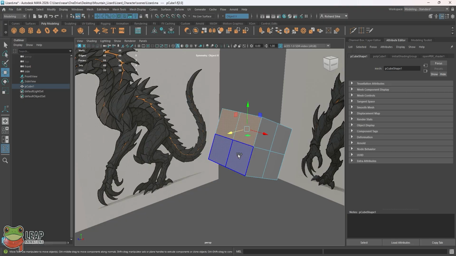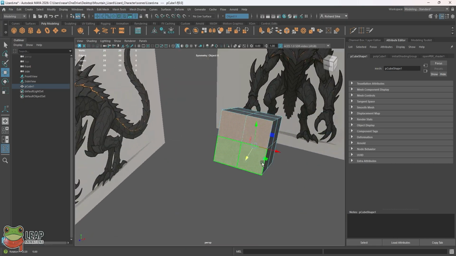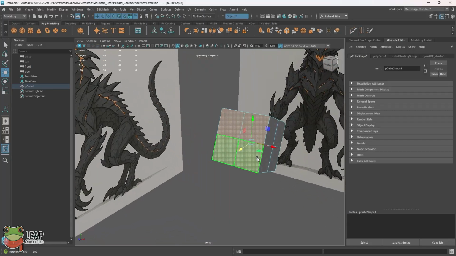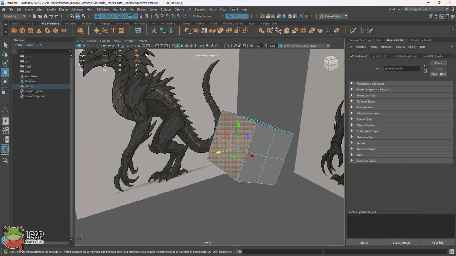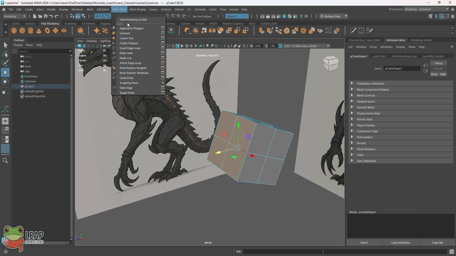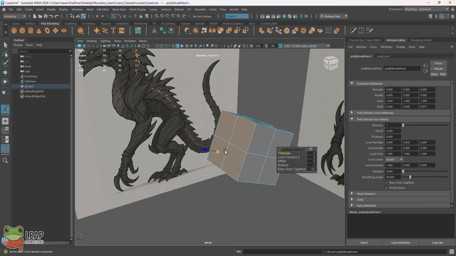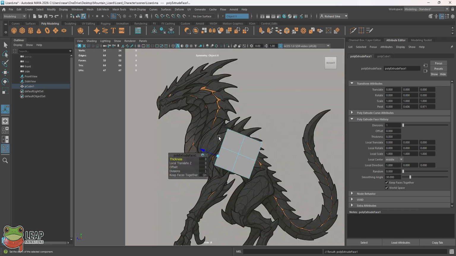Click it, make sure, let's look around the model, nothing else is selected, which is good. And we'll go ahead and go to mesh tool, edit mesh, and find extrude and click extrude. And like we talked about, you can go to your different angles, bring up your move tool, or click on the move tool, and you can just start to move it.